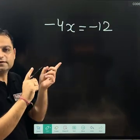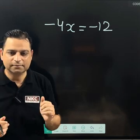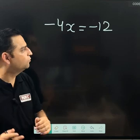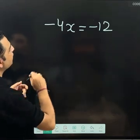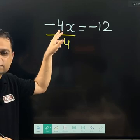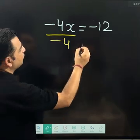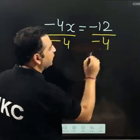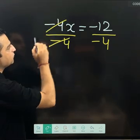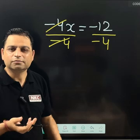Now both sides negative sign is there. If both sides negative sign is there, what we will do? Again divide by -4 because my aim is to remove this constant from here. If both sides I am dividing by -4, what will happen? This -4 is cancelled. Minus and minus becomes plus, right?